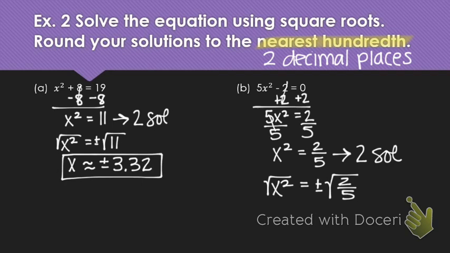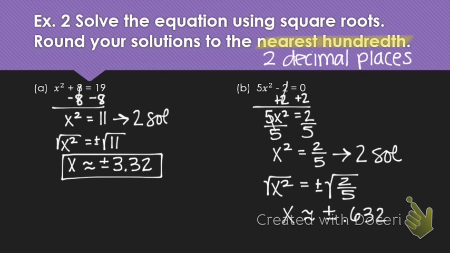I put the radical in, so what else do I put in? A little plus or minus symbol and the square root of x squared. And we're going to do approximately, because we're rounding, plus or minus. Now again, if you have the same calculator as I do, you have to hit the second button. You have to hit the x squared button because that's where the radical is. Then you have to do the fraction bar. If you see that little button that says A and then a little B/C, that's going to give you your fraction bar. So you hit that, then you put the denominator of 5 in, close your parenthesis, and hit equal. And what do you get? 0.63. Give me 3 decimal places again.